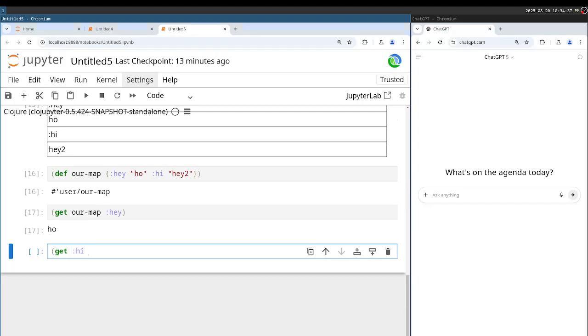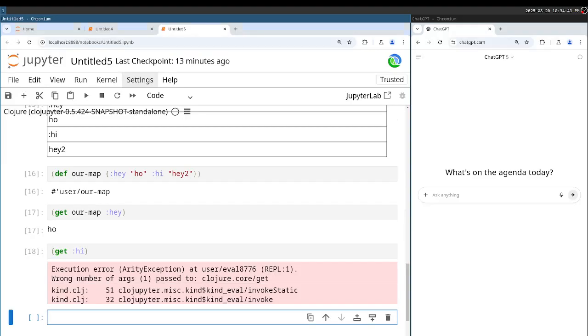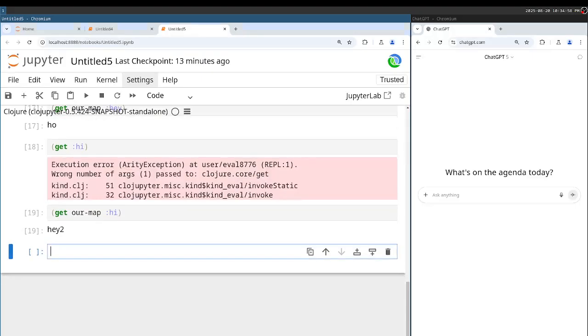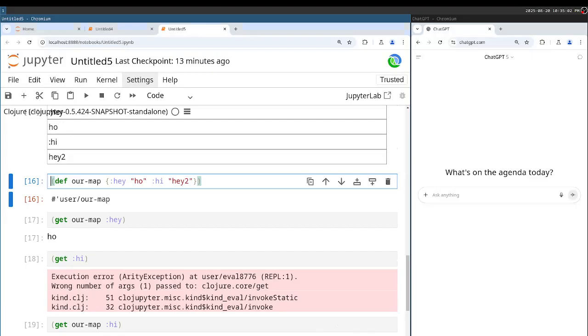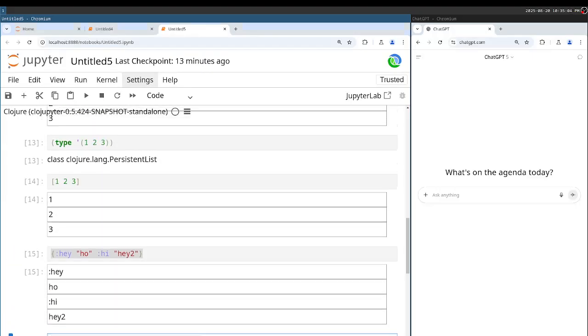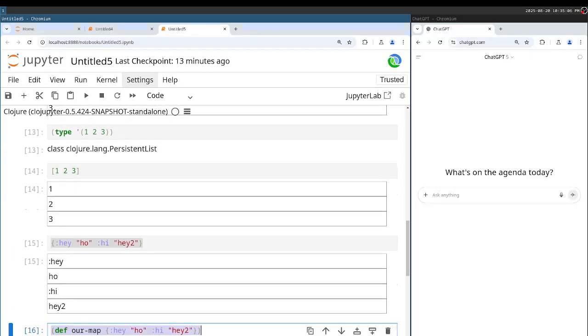And if we say get hi, oh man, this map is not a good map. Anyhow, okay, now I distracted myself a bit, but this is not a good map. Let's see. Yeah. So now it's showing, and it's working quite well. So as you can see, simple data structure.